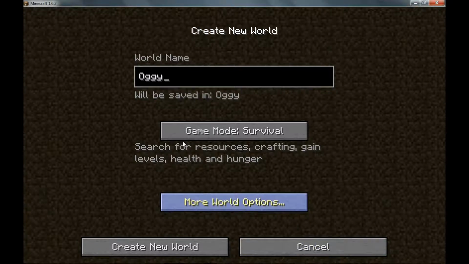Okay. Down below it says game mode. Now there are 3 different game modes. The first one is survival. Survival, just like it says, you're searching for resources, you're able to craft different items, you gain levels of experience, you also deal with health and hunger issues, and you also have to deal with monsters at nighttime. So that can be pretty difficult. But everything that we're going to teach you in the series is going to get you pretty prepared for that.